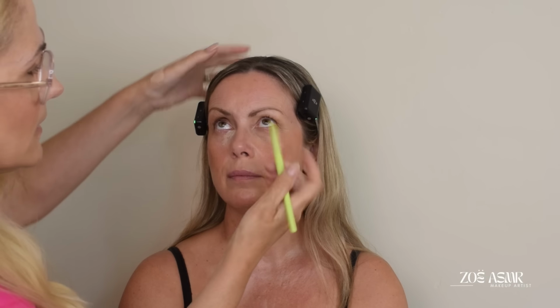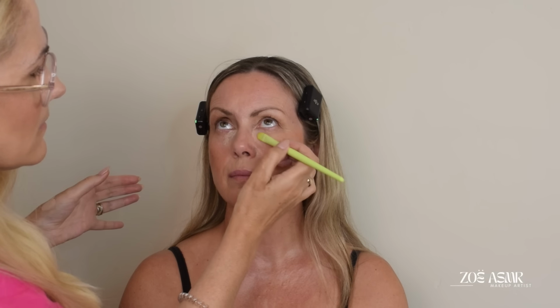Lovely. You look straight over me. Gonna make sure that there's no fallout. So if you look up for me, that's great. Then I'm just gonna add a little bit of concealer. Take a little bit more concealer. Just add. Concealer. And then I love going in with my finger. Just pressing in. Same this side.